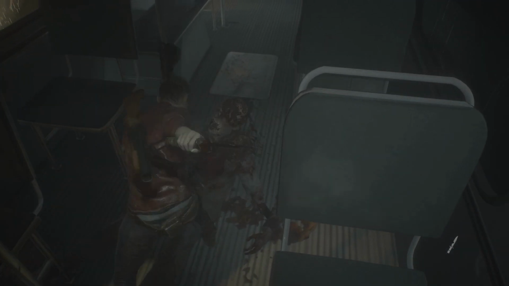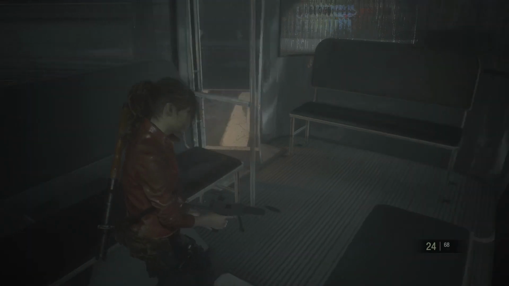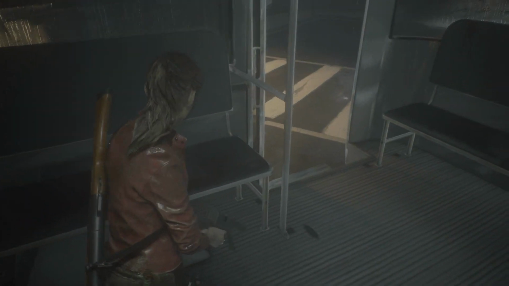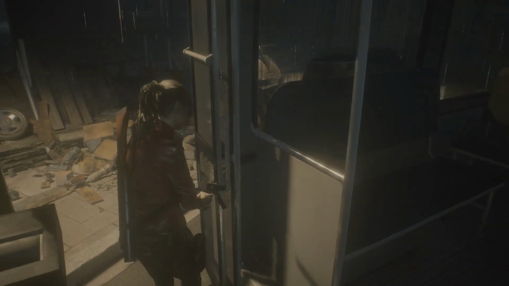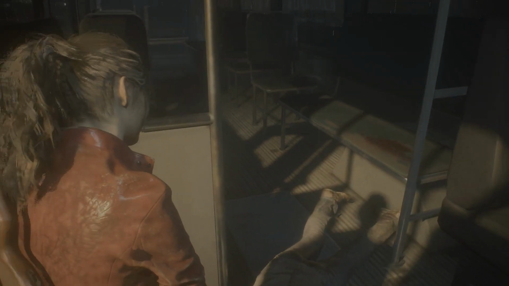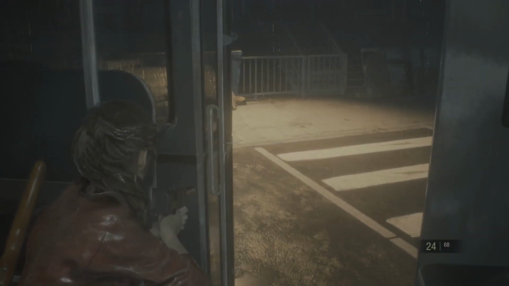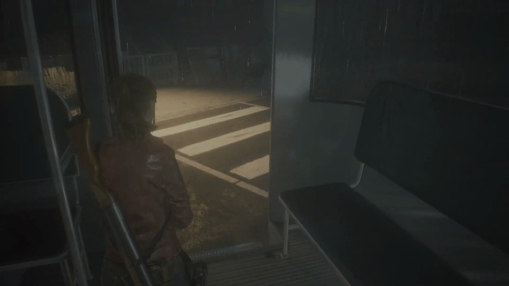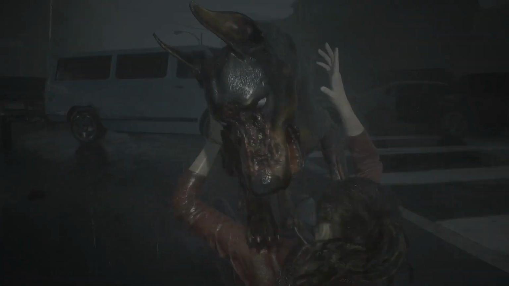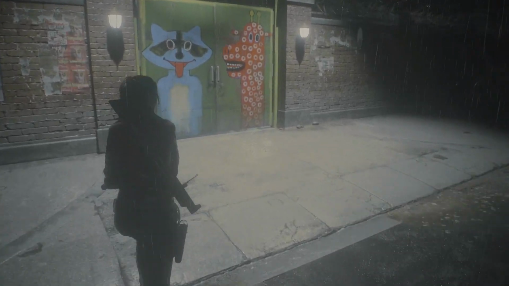Hey, asshole! Hey, you can't get in here, you dumb fucking dog. Now, I think if I run over on this side. Anything else out there I gotta grab? I wonder if I could just outrun him. I'll see if I can outrun him. Nope! Fuck you, puppy. I can't beat him.